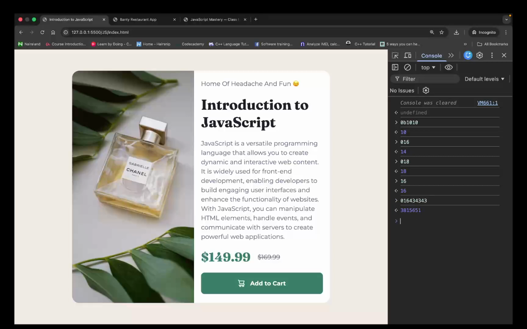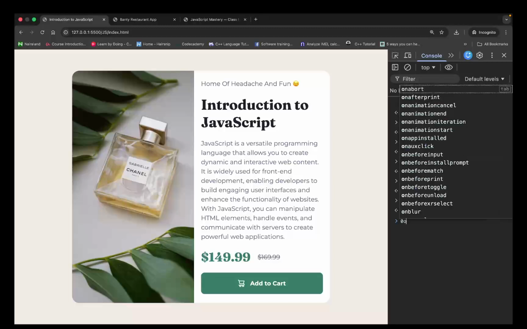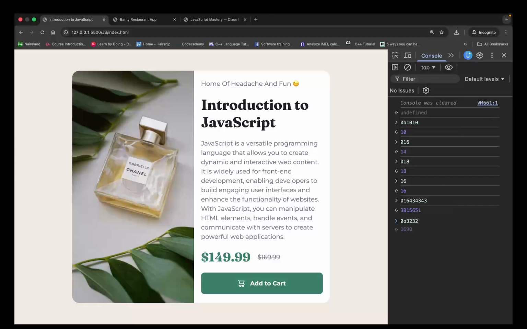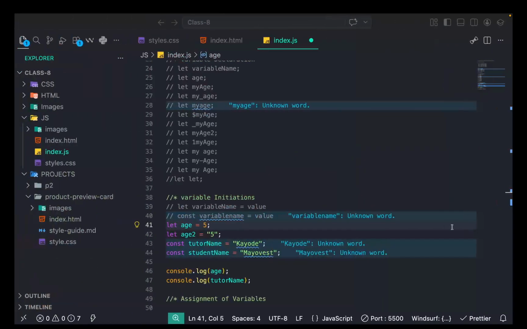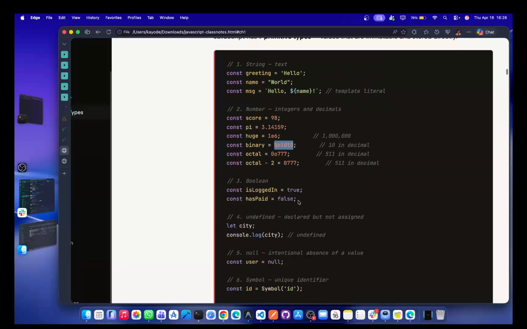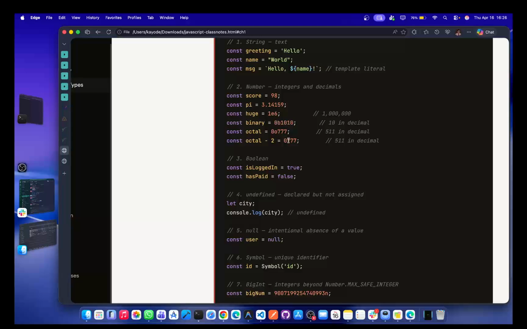But to make it explicit, you can always do 0o like this. It's still the same thing. When you do 0o and put 16, it will still do the same thing. But this o is not necessary, because the other one is automatic conversion, while with this one you are being explicit. You are telling it that you are dealing with octal directly. When you do it the other way, it will automatically convert it for you. But when you put o there, whatever you pass has to be valid.